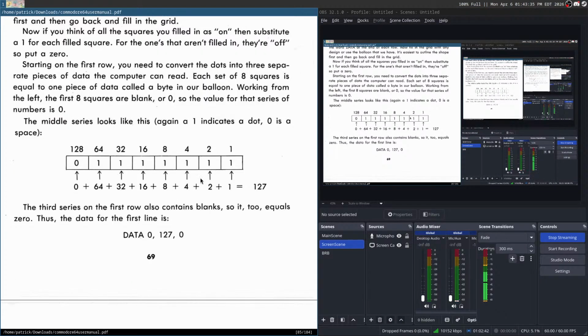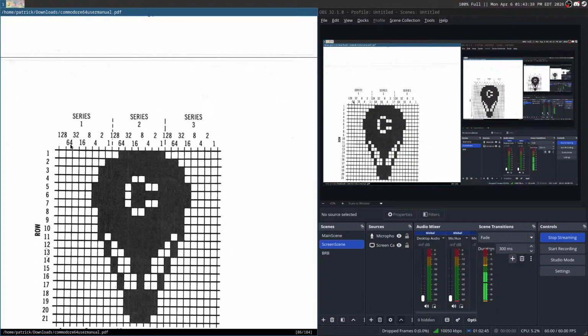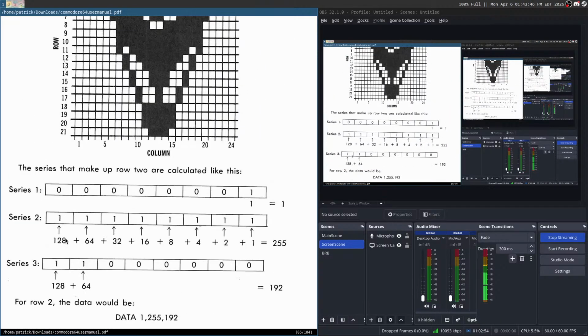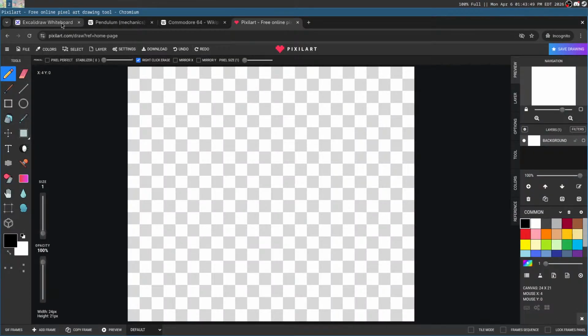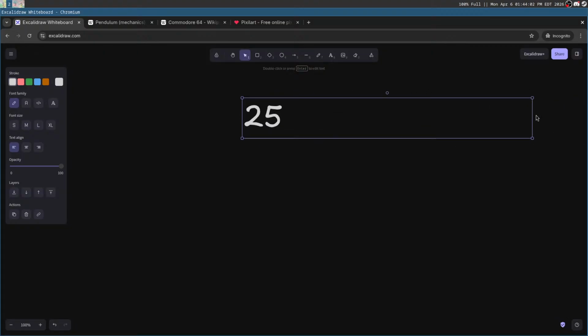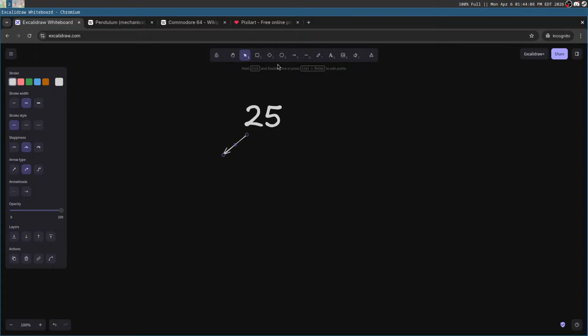So what it's about to tell us though is this 128, 64, 32, 16, 8, 4, 2, 1, again and again and again. So this is a binary number. So how do binary numbers work? We can compare it to a regular number. Let's say we just have the number 25. Okay, what is 25? That's a good question. You might remember we have two groups of 10, right? We have 10 plus 10 here.